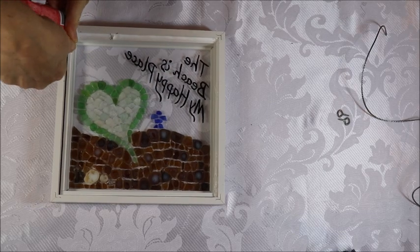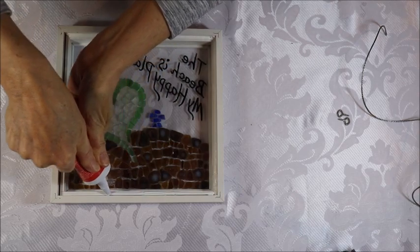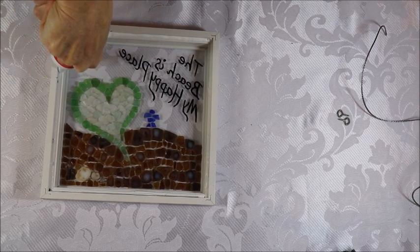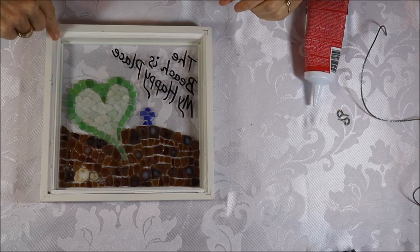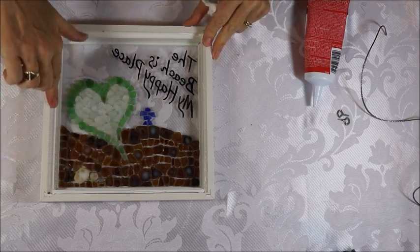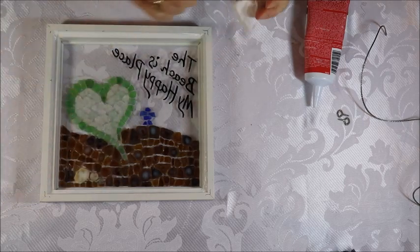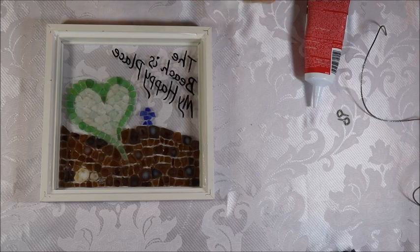You might think it's a bit of overkill — most of the time when you see paintings or pictures hung in frames they don't have this much securing. There's just the little nails and stuff. But I like to make sure my sea glass isn't going to fall out, and I've had really good luck with this. It stays in and doesn't come out. If something happens and you do want to change it, you can remove the hardened silicone fairly easily — it's a great product because it holds things in place really well but you can remove it when you want to.